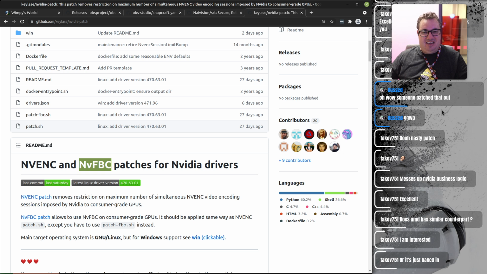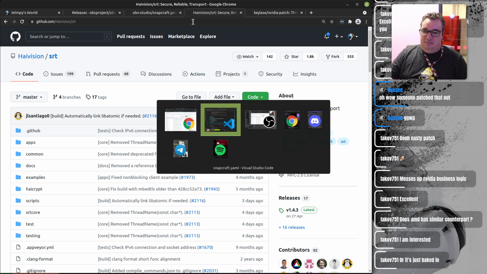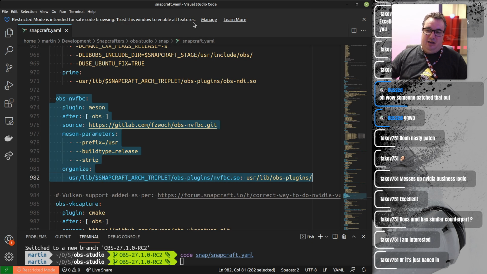Yeah, so Dust, yeah, somebody's patched it out. If you've not seen that, you want this in your life. If you've got NVIDIA, if you've got a 16, 20 or 30 series card, you want these patches. They're outstanding. And they're always kept up to date. I'm obviously only using Linux, but whenever there's a new driver, I go here and it's always been updated to support the new version. So there we go. That is your ShadowPlay equivalent.